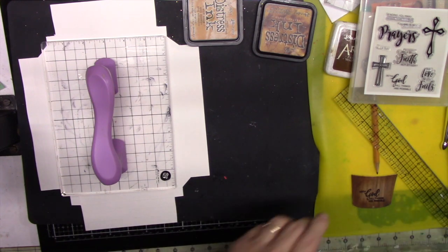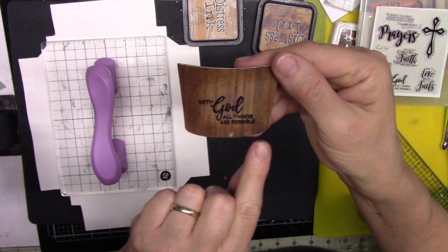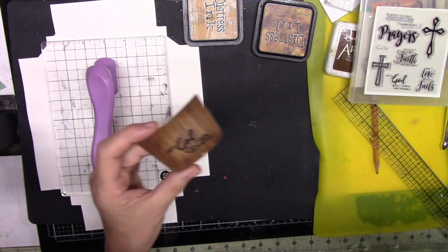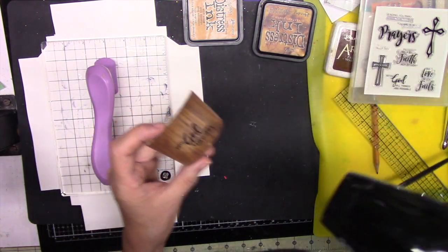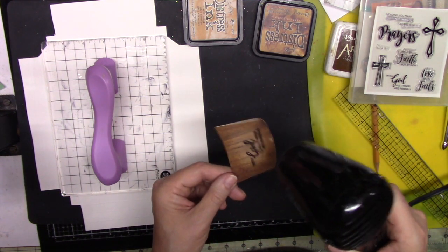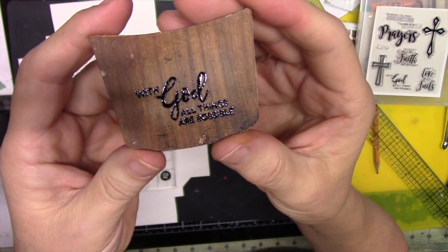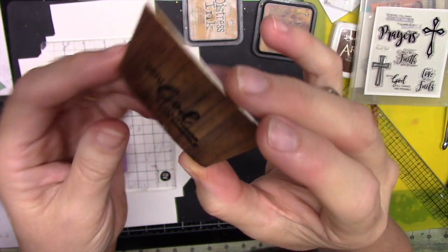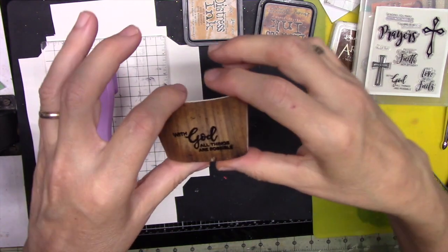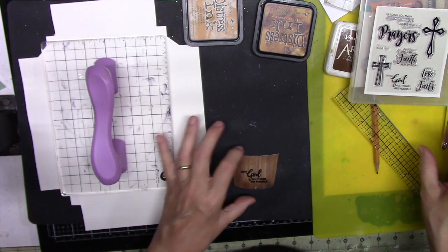Now, you don't have to do this, but notice that some of the embossing powder went on the edges there. I like that, actually. It makes it look distressed. I'm going to heat up my heat tool and just dry it. So there, see how nice and dark it is right now? It bubbled a little bit, but that's okay. But see how I really like that.